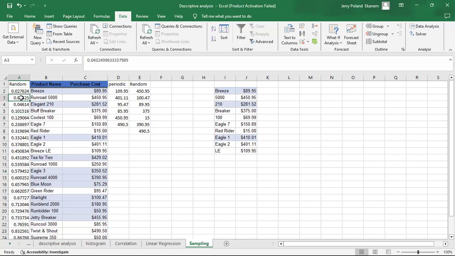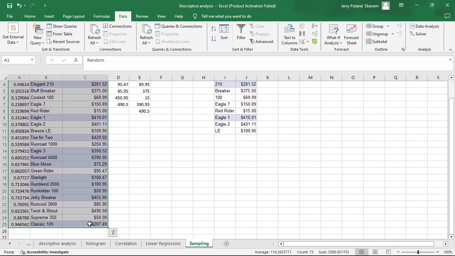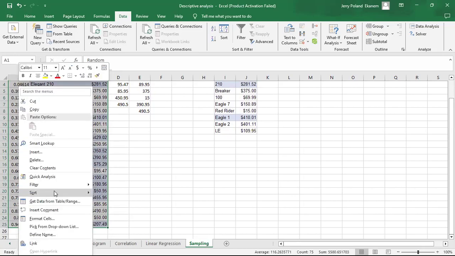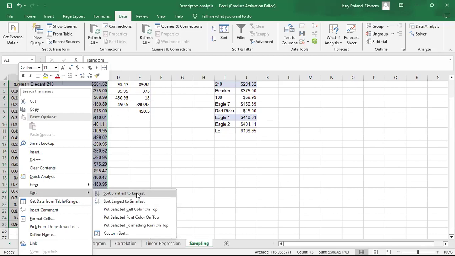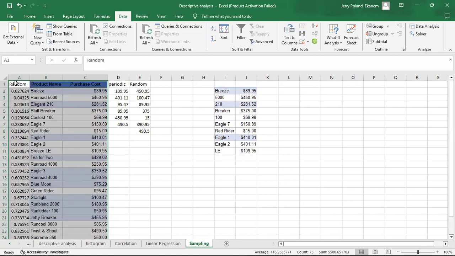Based on these numbers, now I select the whole of this. And since these are random values, I now decide to sort this one. I'm going to sort from maybe largest to smallest. So you can see that this first column here is what is being sorted, from largest to smallest. Based on that, these two particular columns are affected, and then we can now select 10 out of that.